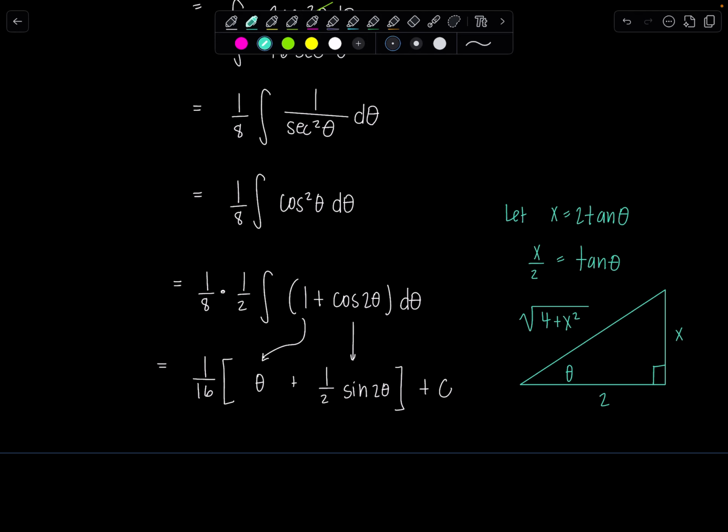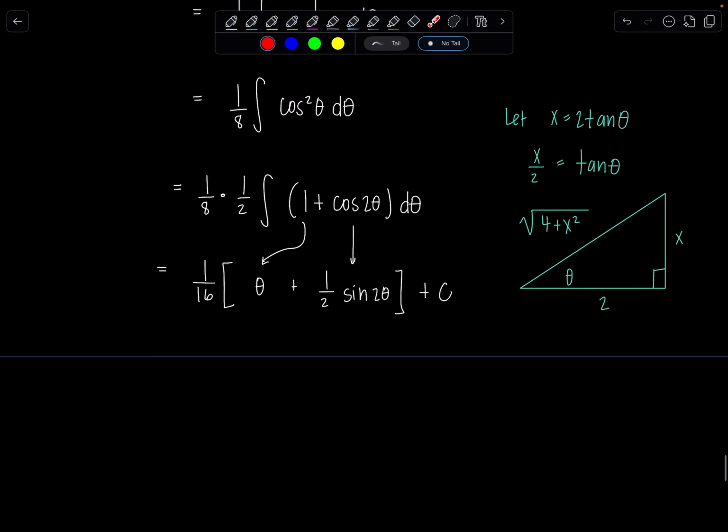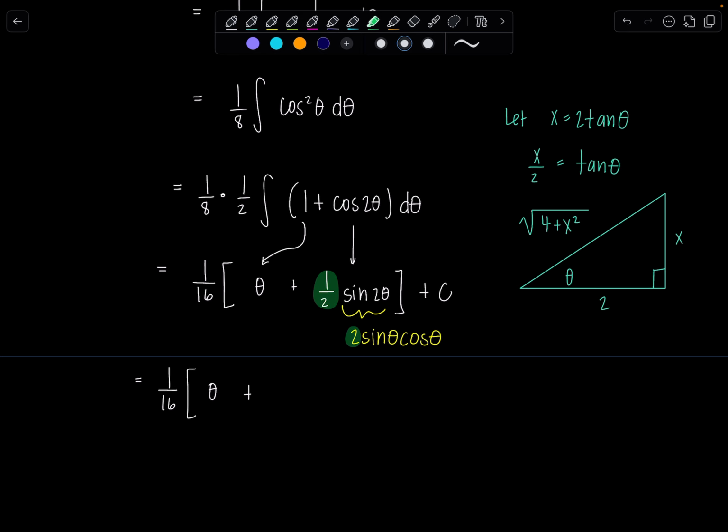Now here's where you have to be just a little careful. This is a theta triangle, and here in my antiderivative at the moment, I've got this sine of 2 theta. So we need to bust out the double angle identity because we don't have a 2 theta triangle. We've just got a theta triangle. And that's fine. So sine 2 theta, we know, is 2 sine theta cosine theta. And then look, this 1/2 and this 2 just cancel like a dream come true.